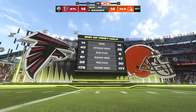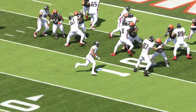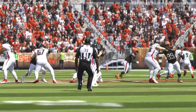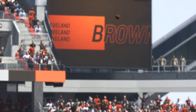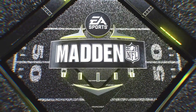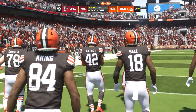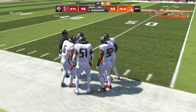Coach. All right, Brandon, thanks very much. Welcome, everyone, to our brand new studios here in downtown Orlando in the EA Sports Halftime Report. We thought this one would be a close battle coming in, and we have not been disappointed. They're all even to this point. This has the feeling of a game that could go right down to the wire. One mistake or one big play could turn out to be the difference. Okay, Coach, thanks as always. This one's still anyone's game as we welcome you back for quarter number 3.